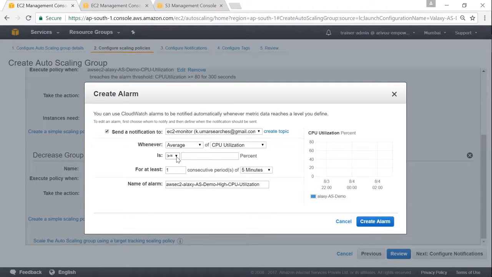Instead of greater than, I'm going to say if it is lesser than or equal to 30% of a CPU, and then for a period of 5 minutes consecutively, then send me an email and also send an auto scaling notification event. So click on, you see here automatically it changes to 30%. If I just change it to say for example 25, you can see the number here on the right hand side as well change. So that is how it works.